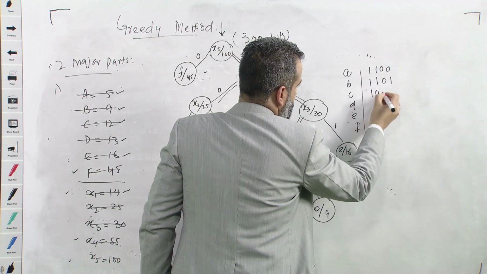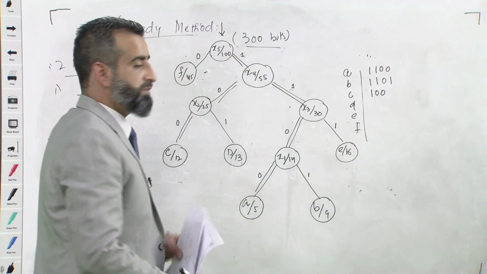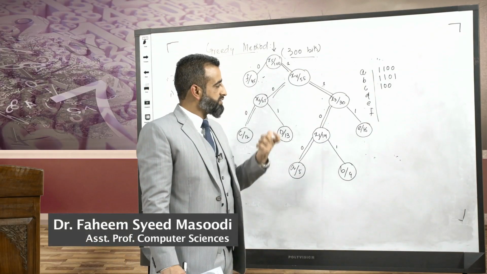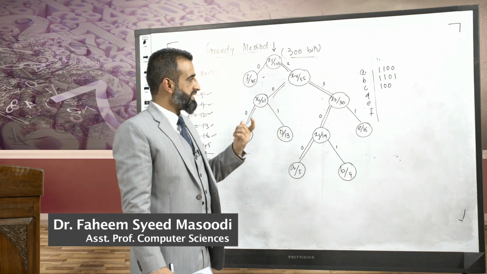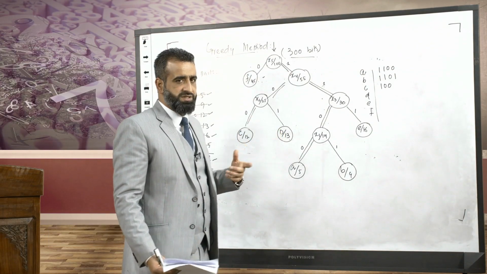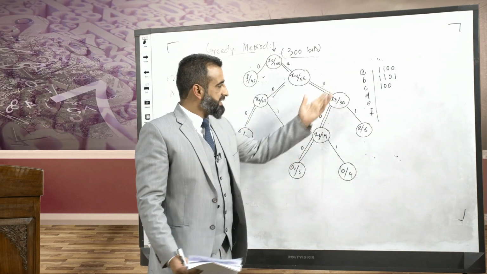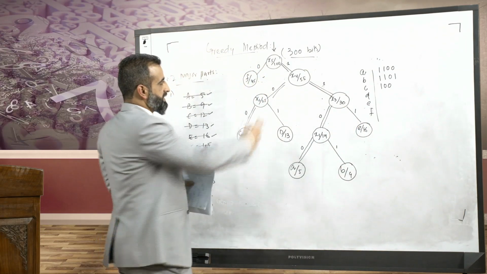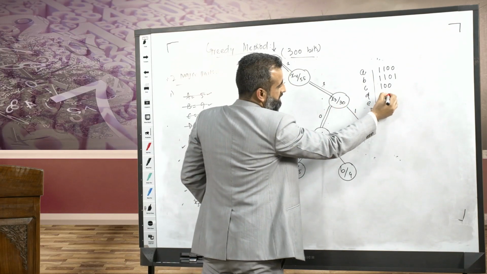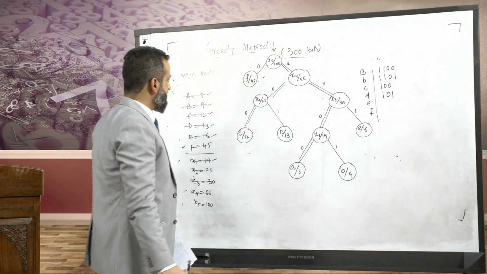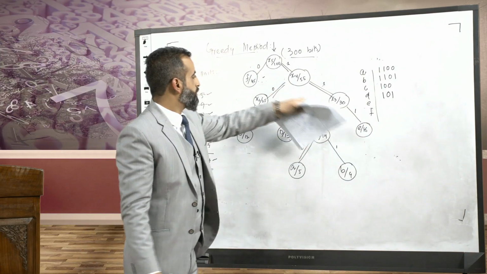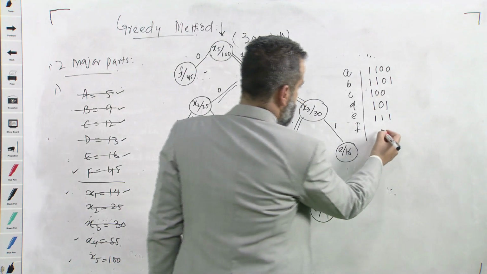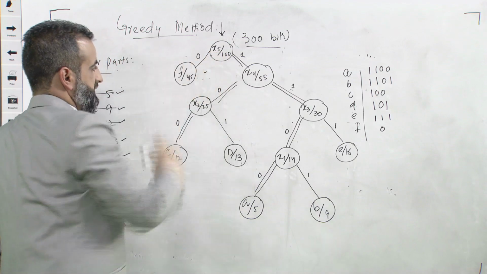It's a 3-bit code. So see, that's what I was trying to make you understand in the very beginning of the lecture, that these are variable length codes. Unlike the first example that I took, where I used fixed values of 3 bits, or in case of ASCII it is an 8-bit value, or in case of binary representation it may be a 5-bit value. But in this case, Huffman code, these are variable length codes. For my D, it's 1 0 1. For my E, it's 1 1 1 1. And for my F, it's a single bit, that is 0. Here is a single path.